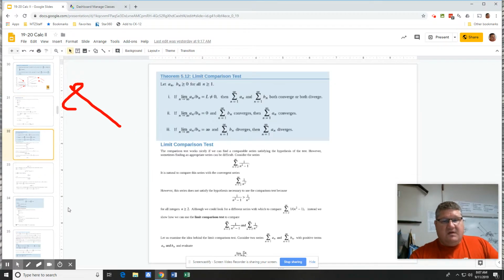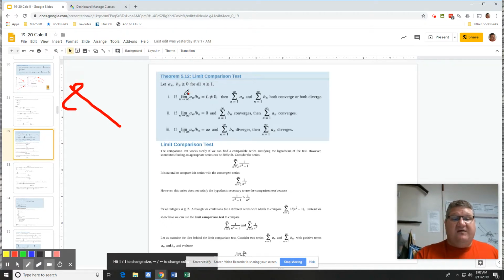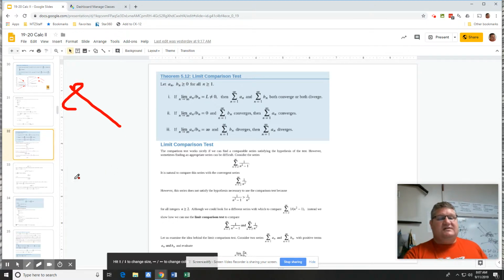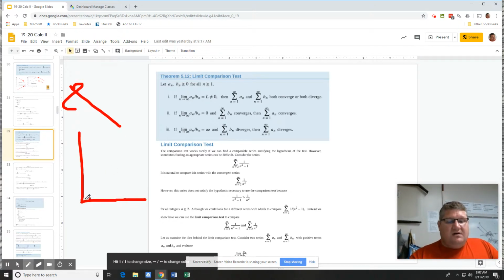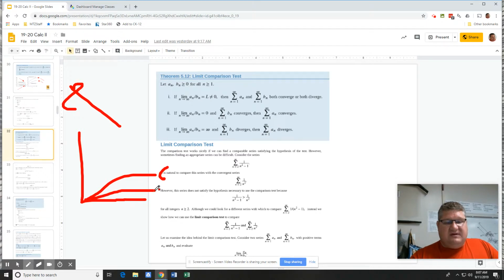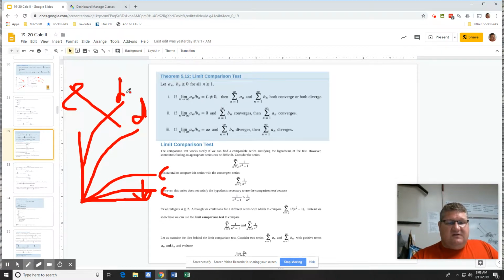Next, if we do this comparison, we're going to find the original function that we have, a sub n. Oh, I'm sorry. So that's the comparison test. Now, let's take a look at that area that is in the middle. Here we go. We've got converge, and stuff that's below it would converge. Yay. We have diverge, and stuff that's above it is definitely going to diverge. But what about this stuff in the middle?